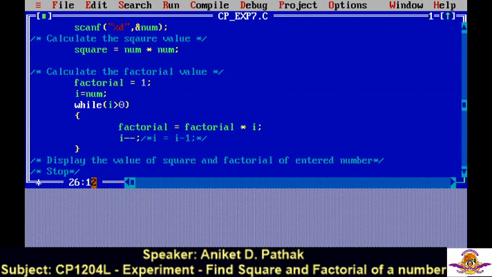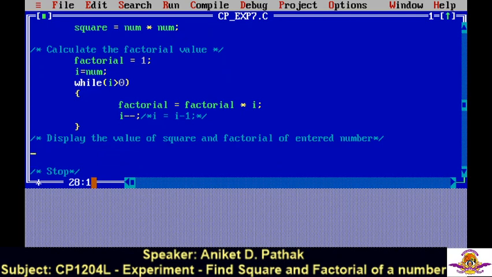Now once I have calculated the factorial value, the next role is displaying the value of square and factorial of a number. So that I can do using printf statement. So printf, square of number %d is equal to %d, comma, the number is in num, the square value is in the variable square, and semicolon.